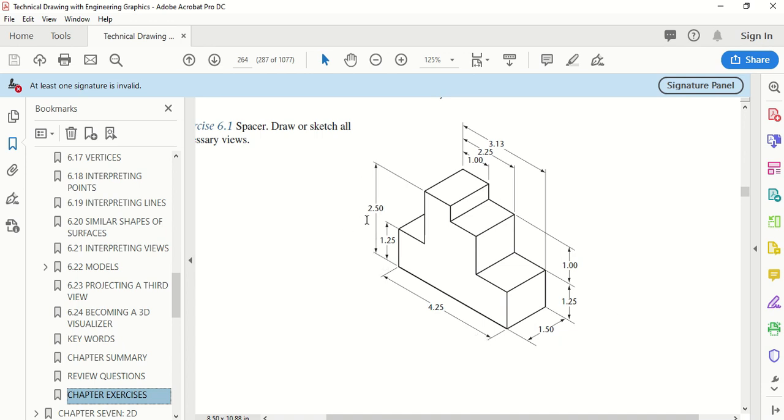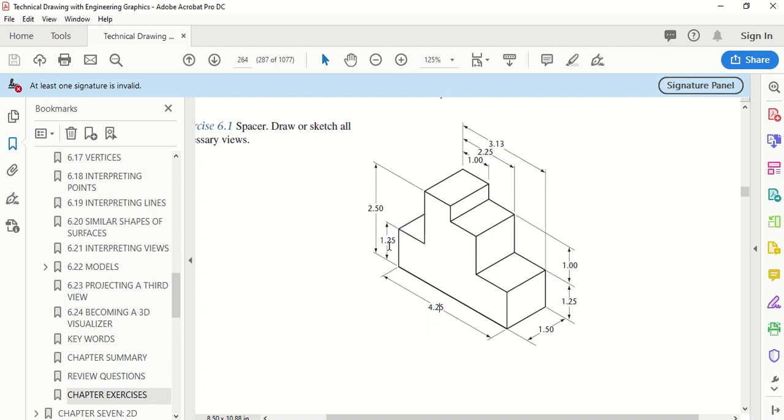Let's assume that this is in meters, and we want to sketch it, or yes, this is in meters, and let's sketch it in centimeters. So in AutoCAD we will multiply each number by 100. So we will use 250, 125, 425.